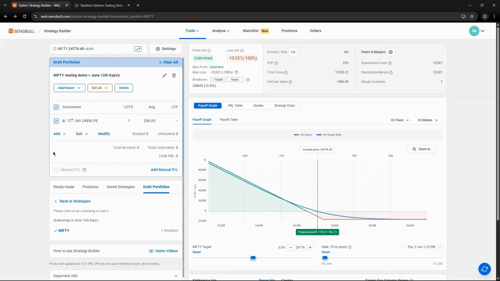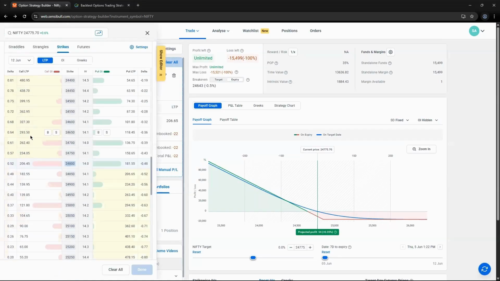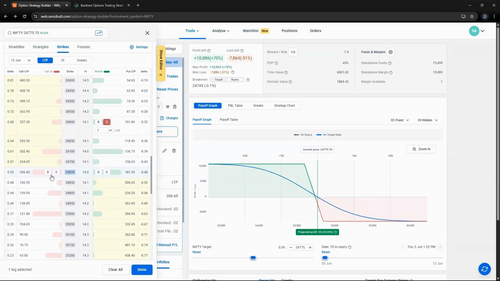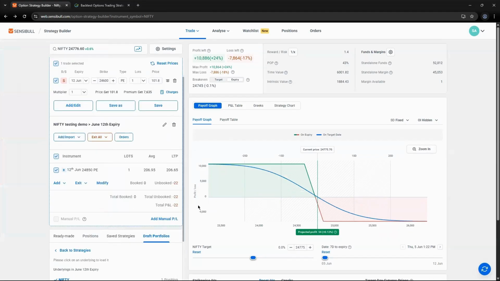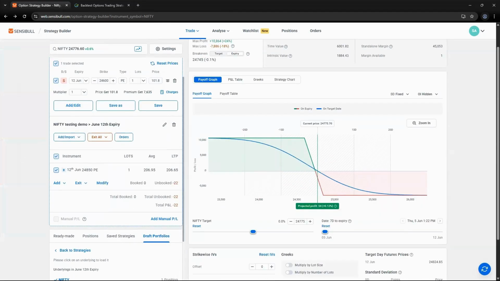Now, question is, I want to add another trade here. So what I'm going to do is I'm going to click on add here, add and import. So when I click add manually, this will show me the option chain. If I use add using Zerodha trades, meaning in my live account, real trading account, demat account, if there are any trades, you can add from there also. But right now I'm just doing demo. So add manually. Once I've done that, suppose now I've taken put option. I want to sell this. I've clicked sell here. Now I have added this, but you see that this is the final on the right side. This is your payoff graph.